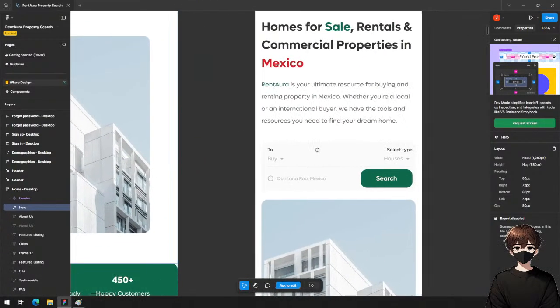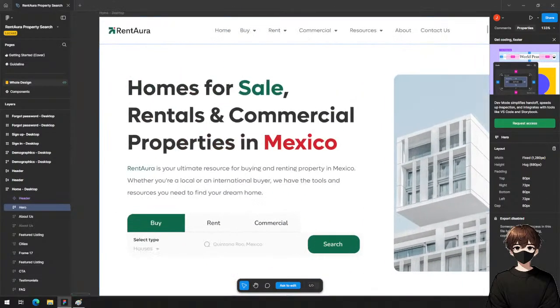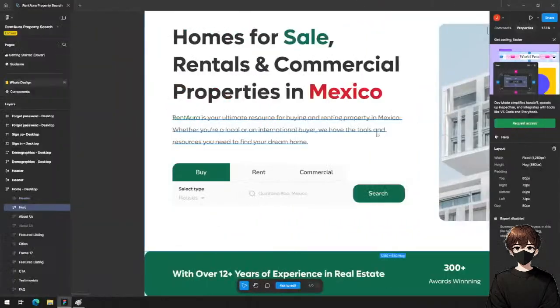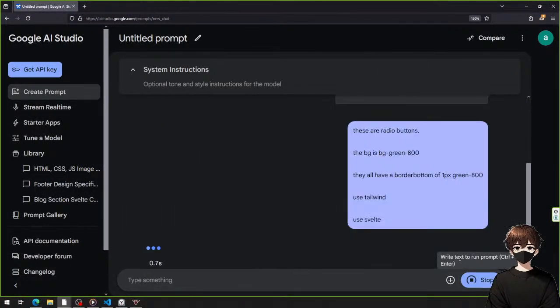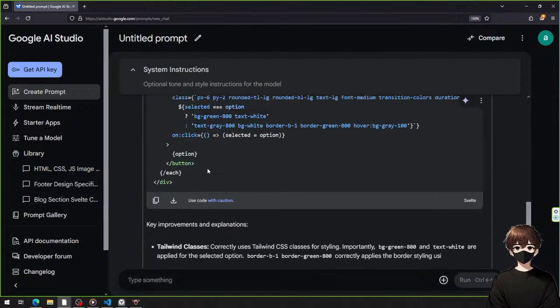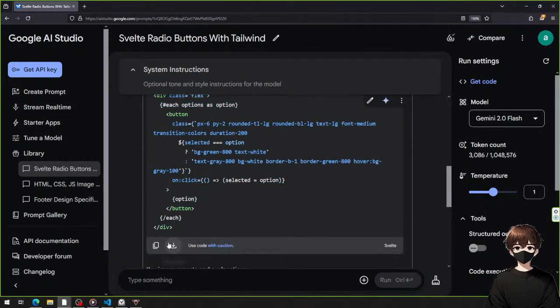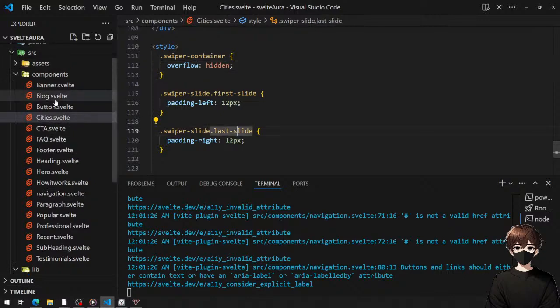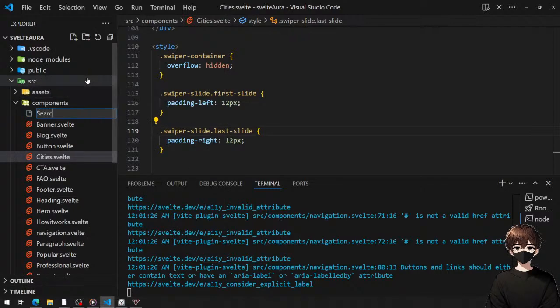Oh. Okay, we're gonna make two separate ones. Let's see how it looks. We're gonna call this search Svelte.